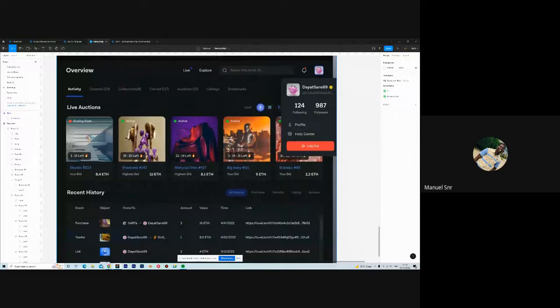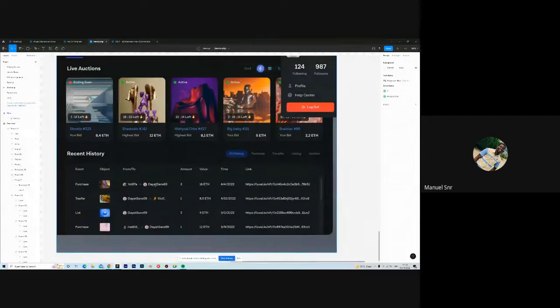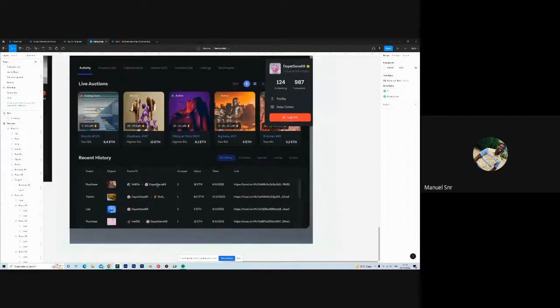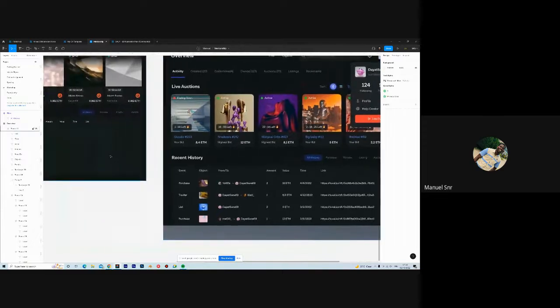Like in this case, this is the person sending it, you are buying it. So this is the person, this is you. That's why you can see that this is repeated more than one time, because this is apparently the owner. So this is you, this is you. In this case, this person sold to you, you sold to this person. That's why it's a transfer. You will just know what to do, basically.